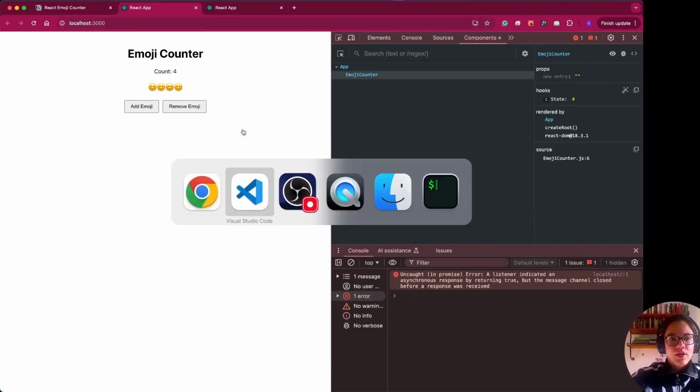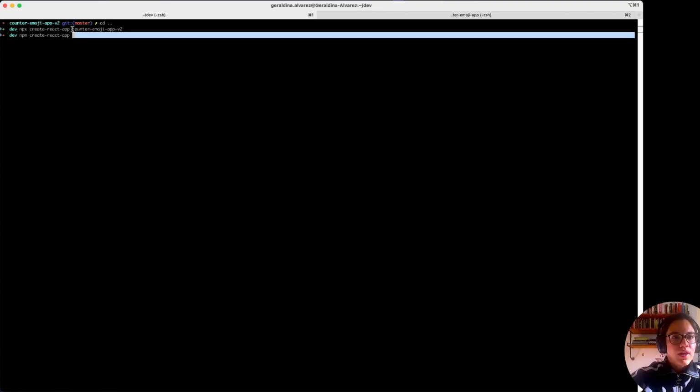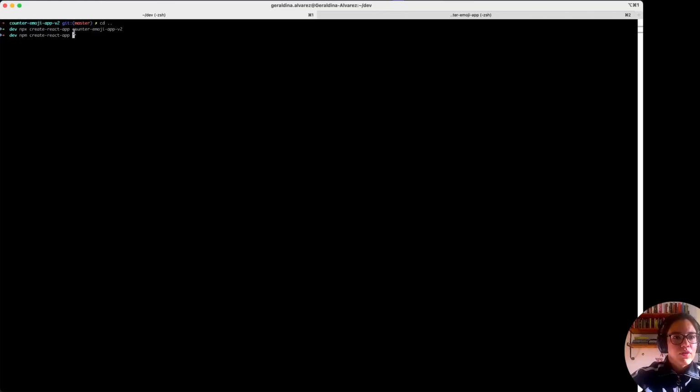To get started, we will go into our terminal and run a command to create our React application. To run that, we do npx create-react-app. The second component of this is our title. For me, I called it Counter Emoji App version 2.